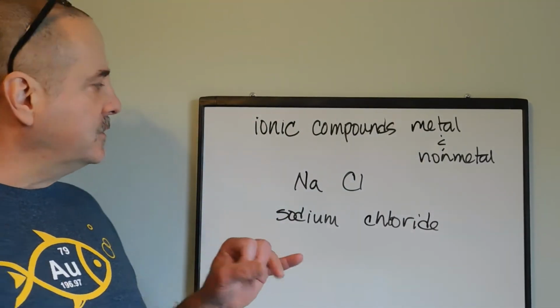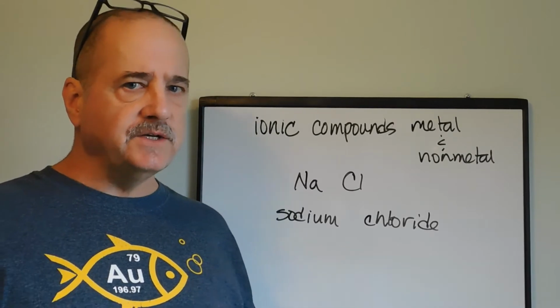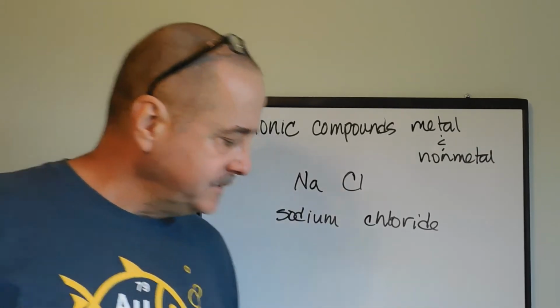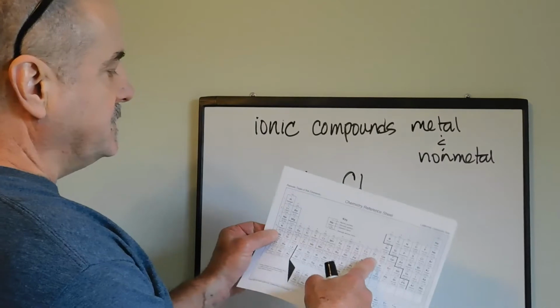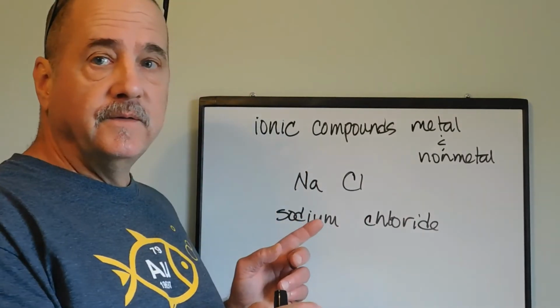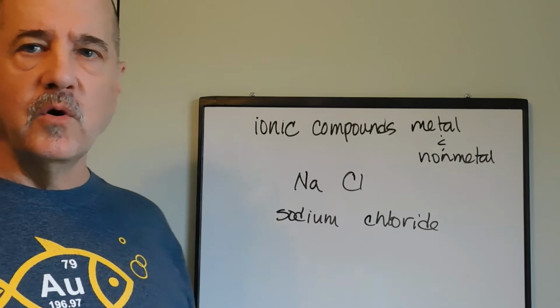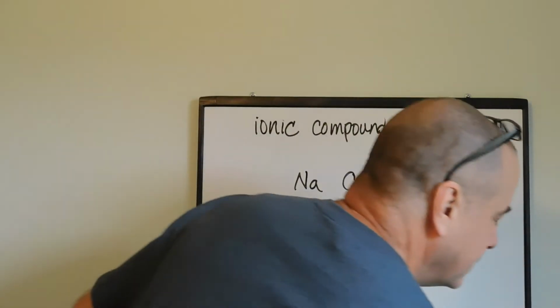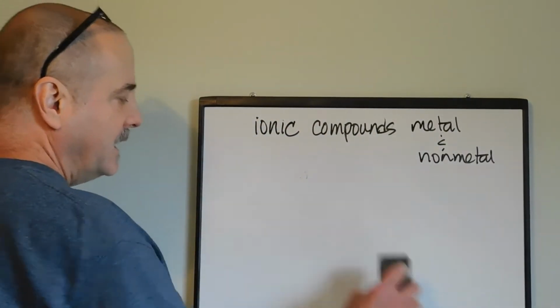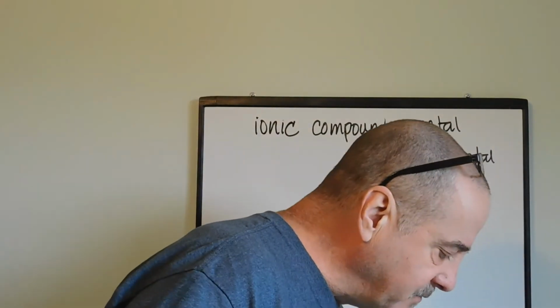Now, you look at the metal and you see if it's a transition metal. Remember, your transition metals are in your D block. This right in here. So if it's not in there, it's not a transition metal. If it's not a transition metal, you're done. So NaCl, table salt, is sodium chloride. I know y'all are sitting there wondering what happens when it's a transition metal. I'll tell you that in just a second. Let me give you another one of these.